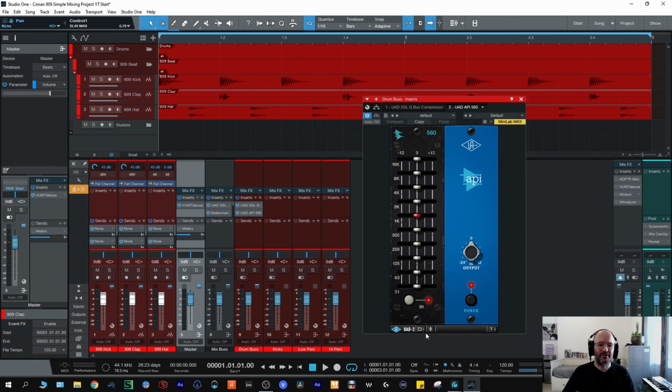And basically what it's done, as you can see here, I've pushed it up just down the bottom at 63 a little bit. I've cranked up 2K and 4K just a tiny little bit, and added a little bit of top end at 16K, maybe 8K, just a little bit there as well. Take that back a little bit because I want the levels to match. But what you'll hear when I bring the EQ in is it just opens everything up for me, and it gives it a nice all-round feel.